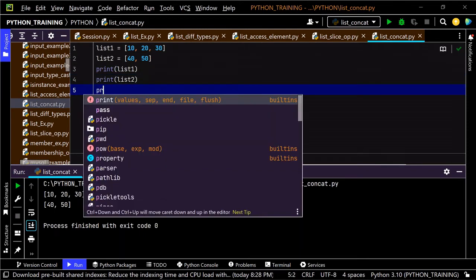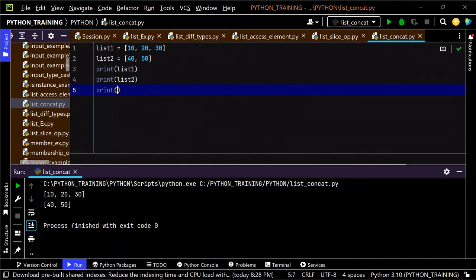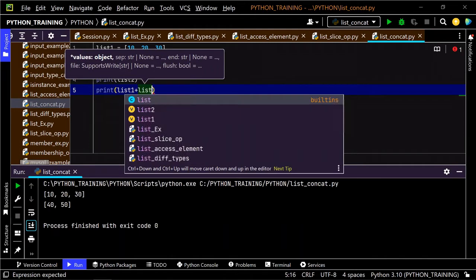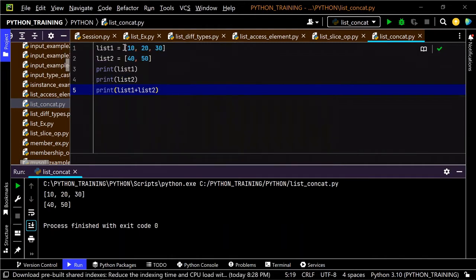If I'm giving print list one plus list two, in this case you are going to get the output 10, 20, 30, 40, 50. It is not in two square brackets; it is in one square bracket. So this is a concatenation happening here.